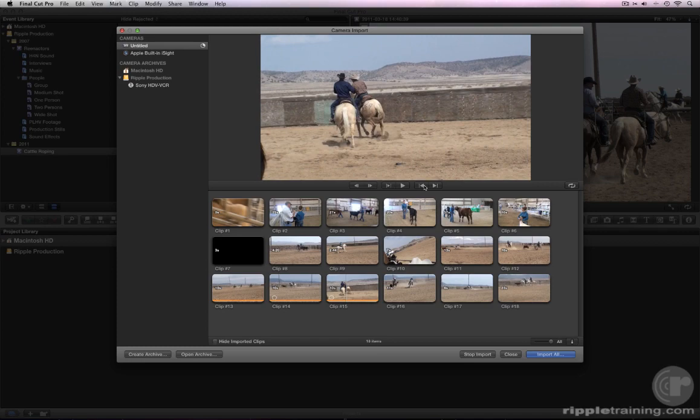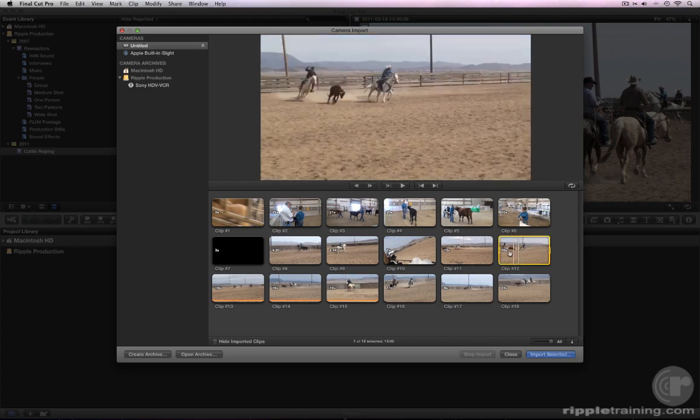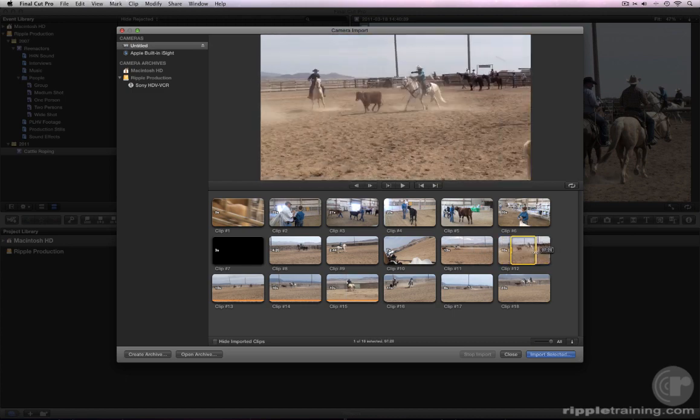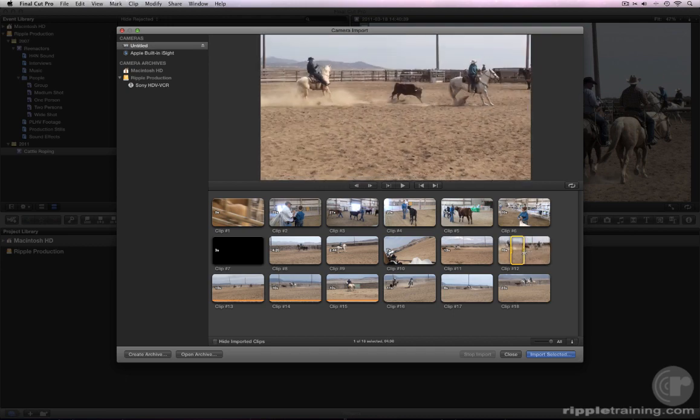When the clip has been imported, an orange bar appears below it. If you look in the event library, a new event labeled cattle roping was created and the 3 clips were imported into it. If you don't want to import the entire clip, you can alter the selection range to include less material. Simply drag on either side of the selection range to shorten it while watching the viewer. When the selection range encloses the range of footage you want to import, click the Import Selected button.